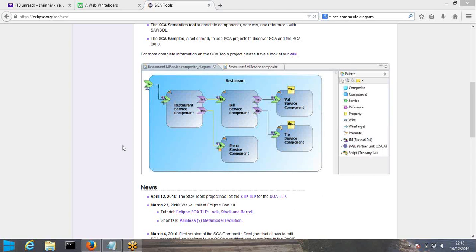What exactly does SCA state? You cannot write your business logic according to your own fancies. You have to represent your business logic in the form of an SCA component. What are the types of SCA components available? Java is there, Web is there, Spring is there, C# is there, C++ is there, BPL is also there.